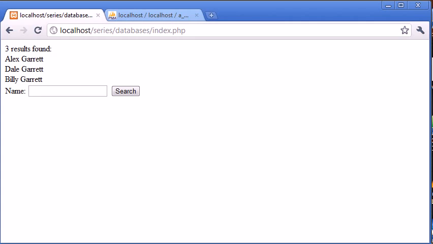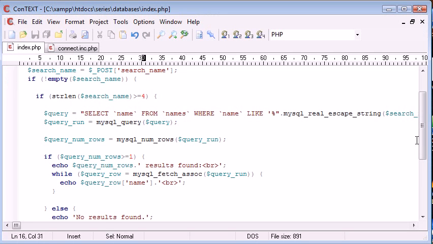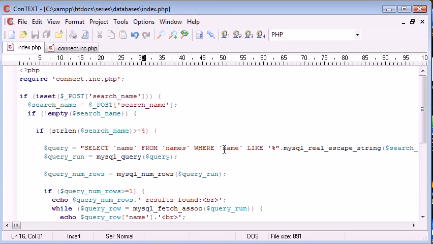So this is the like condition in PHP. Like I said, you can use this with underscores to represent specific characters, so we're filling in the blanks for specific characters, and also we can use our wildcards on the left, right hand side, or on either side of our value that we're trying to match to. So we've created a little program that searched for names. You can use this to search for absolutely any data. You just need to take into account what I've said and represent the field names with the names that you want to.